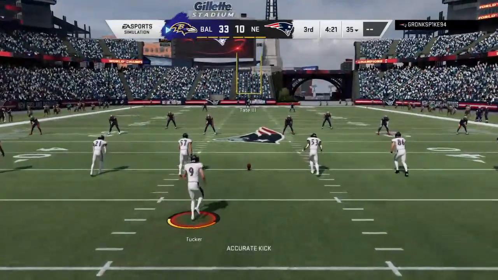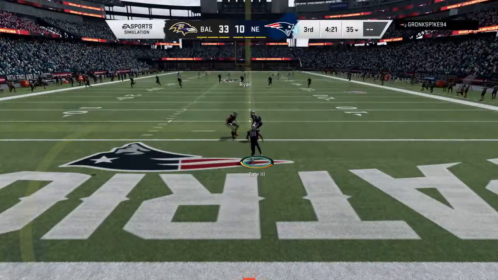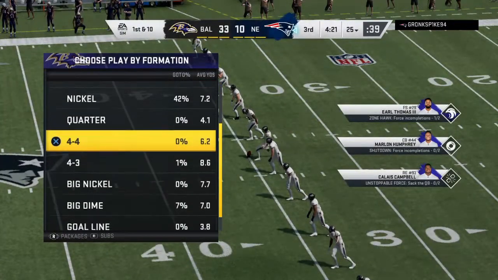So they'll get another shot on offense following that pick 6, and now the kick is away. And that'll carry over the back line of the end zone for a touchback.